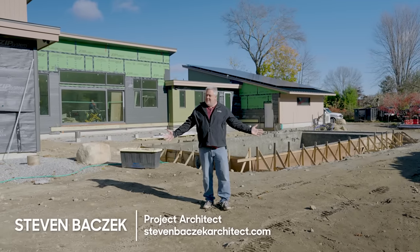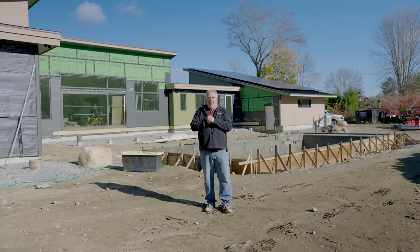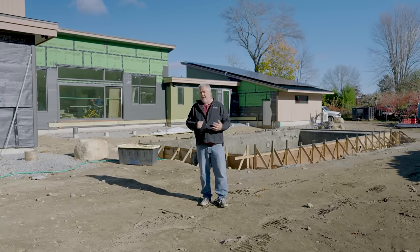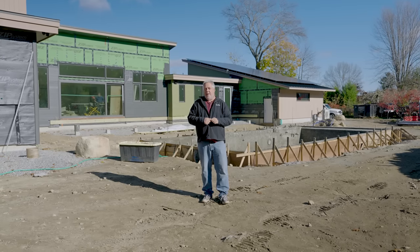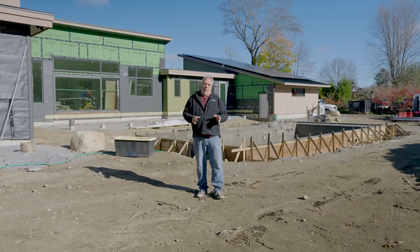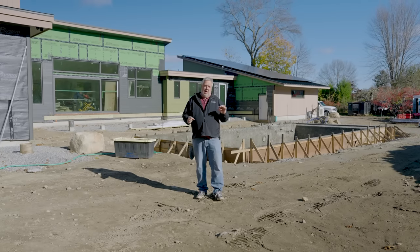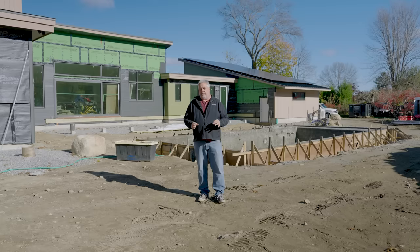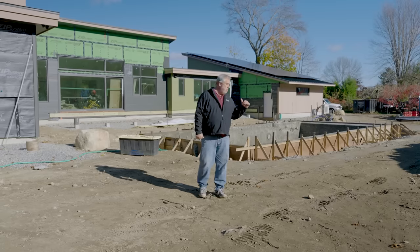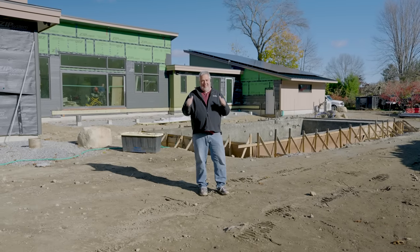Hey, Build Show! It's the Basic Architect. Another episode of Build Show Build Boston. Nice brisk fall day here in New England — sun to my face, construction project to my back. Today we're going to talk about flooring. We got some hardwood, we got some tile, some really good systems going in. Our WarmBoard tubing and radiant floor heating, finish guys, siders. The pool is roughed in. We got a lot of things going on today. Let's get after it.